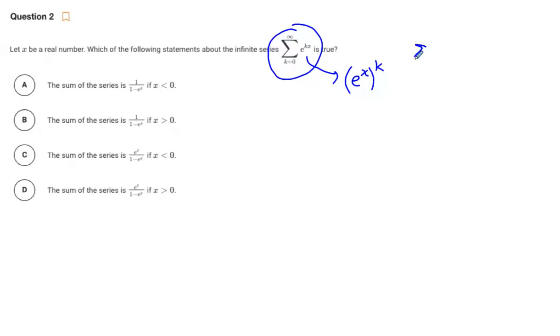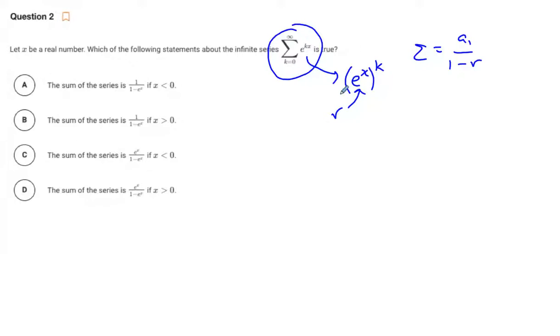the summation form is going to be the first term over 1 minus r. If we can figure out the first term, in addition to already knowing the r value, here's our r value right here, then we can at least come up with the sum. So let's go ahead and do that.